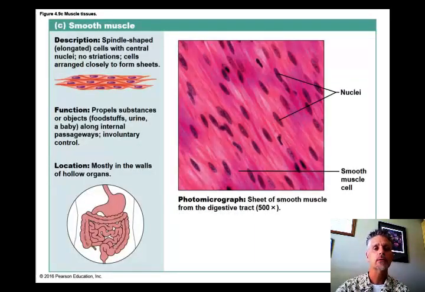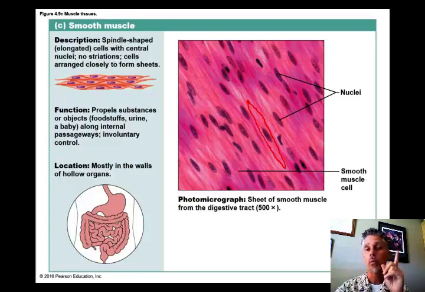Lastly, smooth muscle gets its name from the fact that it does not have stripes or striations. These are pennate-shaped cells. They taper towards the end, kind of like that. Like cardiac muscle cells, uninucleate. Only one cell, one nucleus. And these ones are definitely involuntary.